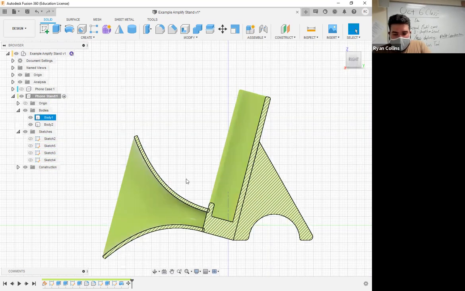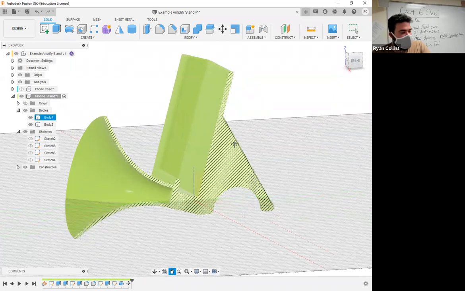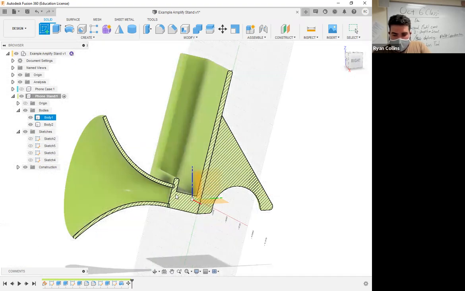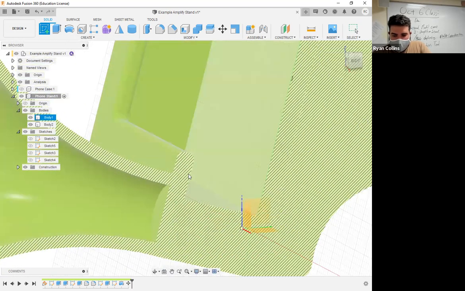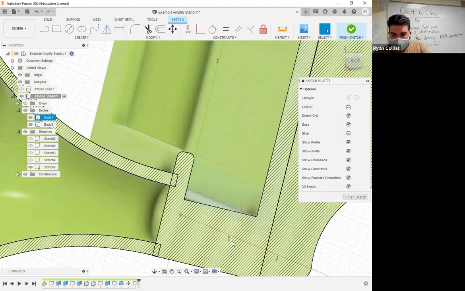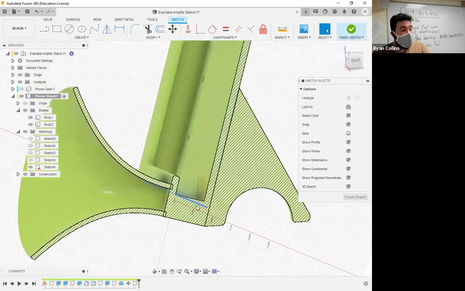And I just want that so I can see what I'm doing there. It's a little bit easier to work because I can now draw on this surface as well. So create a sketch, and I'm going to select my section analysis section there, because I can use that as a surface while it's visible. Remember, Fusion will work on anything that's visible. If you don't want it to work on something, hide whatever is also in the way.